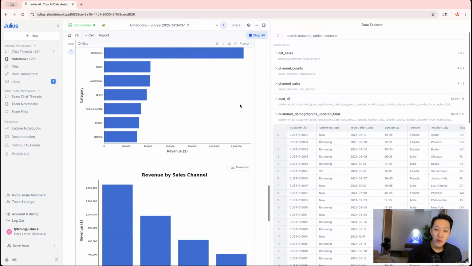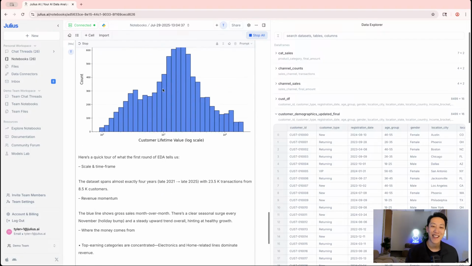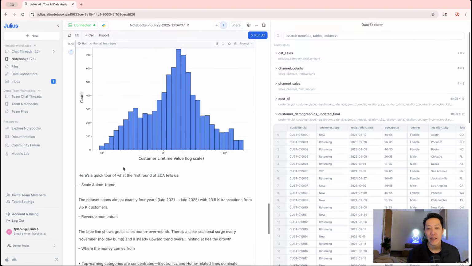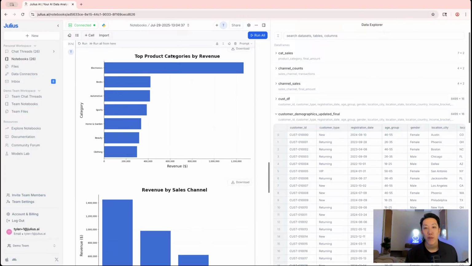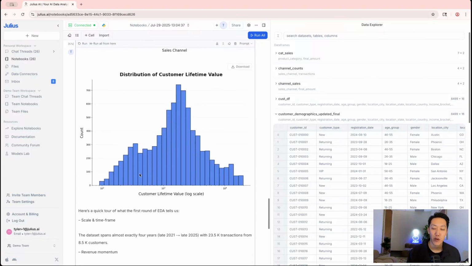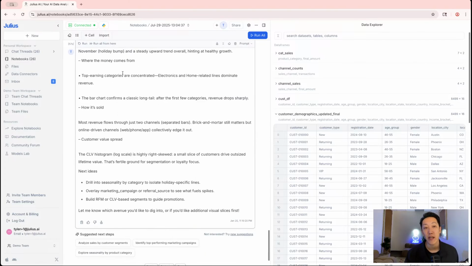All right, so we have Julius doing some initial visualizations to see this a little bit better, because we're not trying to do something that's interactive. And you can see, on our first round of EDA, we're looking at some of the metrics like revenue by sales channel, revenue by product categories, and even things like customer lifetime value analysis, right? That's all from that one simple prompt of, hey, let's just do some EDA. I really forgot what was in this data set, but it's really good, not just for me to know, but for Julius to gain that context.